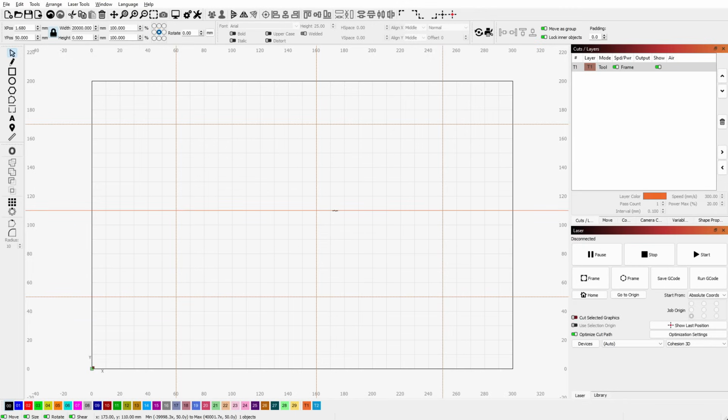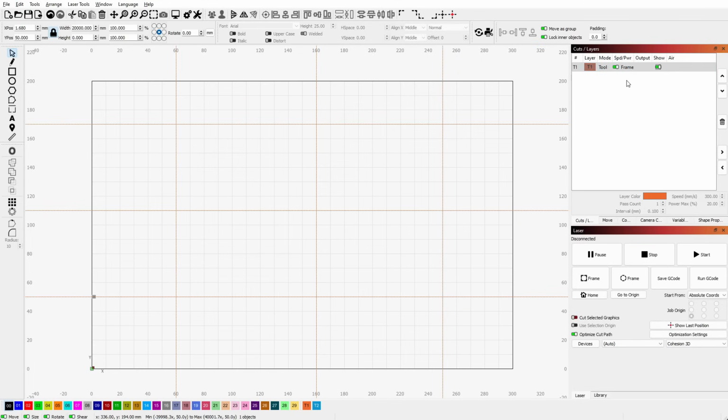So we've now got guides placed on the screen that I can use for laying out my projects. And again, you'll see that this created a tool layer. The tool layer is not output to your laser. So when you save this or when you send this to your laser, this entire layer is ignored when it generates your G-code or when it streams to your laser. So you don't need to worry about having to come back and delete all these guides before burning. You can turn the guides on and off easily by clicking the little show toggle on the layers panel.